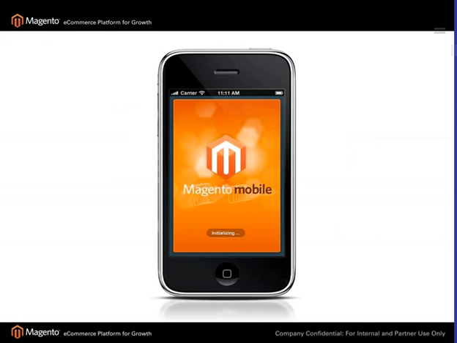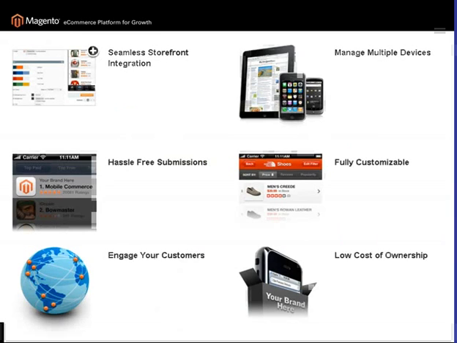So it's on those 3 hurdles, or those 3 groups of pain points, that we built Magento Mobile, especially this phase 1. And I want to go into a little bit about what we did to make life a little bit easier for merchants. You might have seen this on the landing page for Magento Mobile, which is available at magentomobile.com. Many of you on the call today have signed up for the limited release, and I'll have some more details about what you can do later.